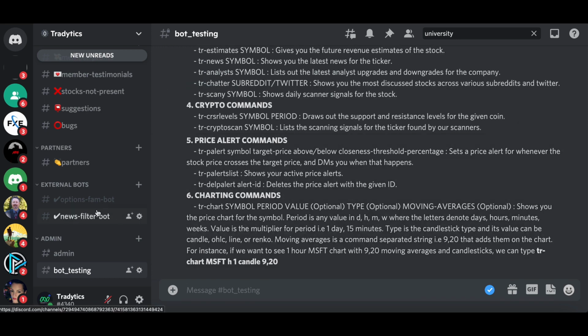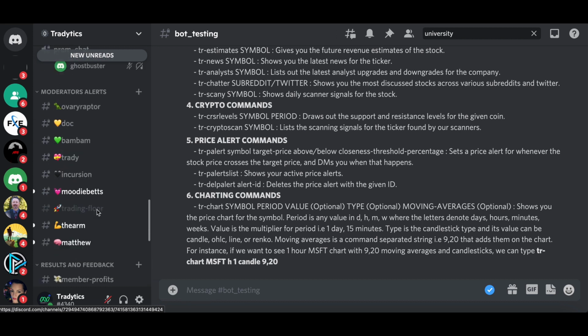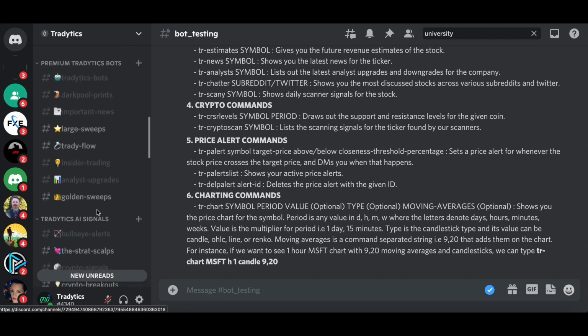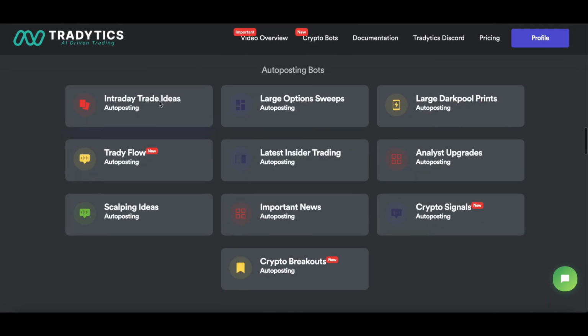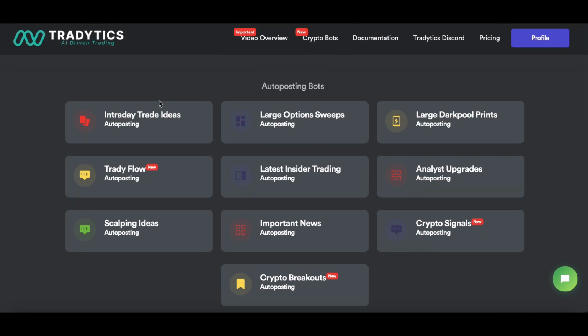Now let's quickly go through the auto posting boards and then we'll end the video. So for the auto posting boards, we have again a list of all these auto posting boards, and if you buy the Discord premium subscription or the unlimited plan, to set these auto posting boards up, what we need from you is you need to create all these channels in your Discord server.